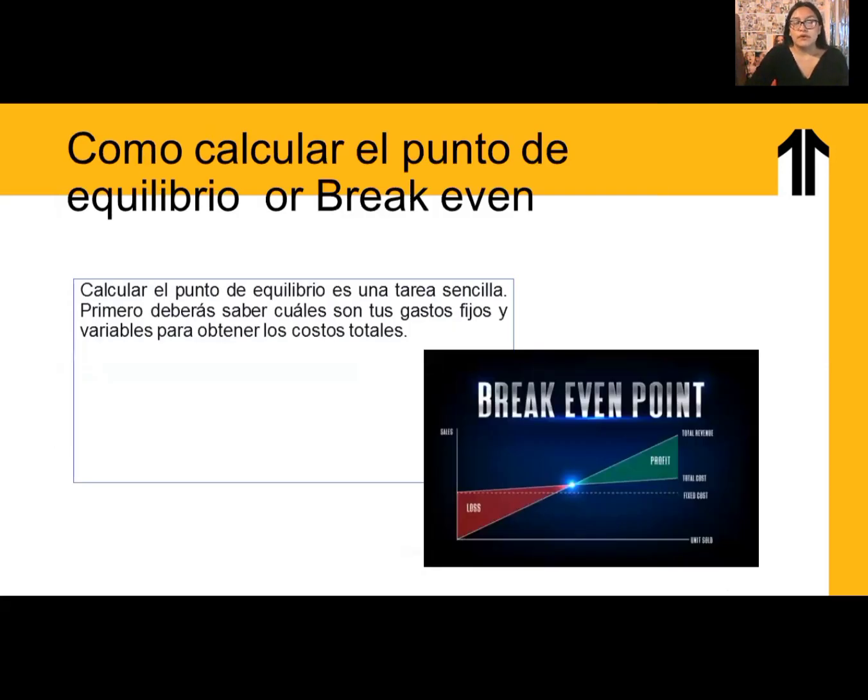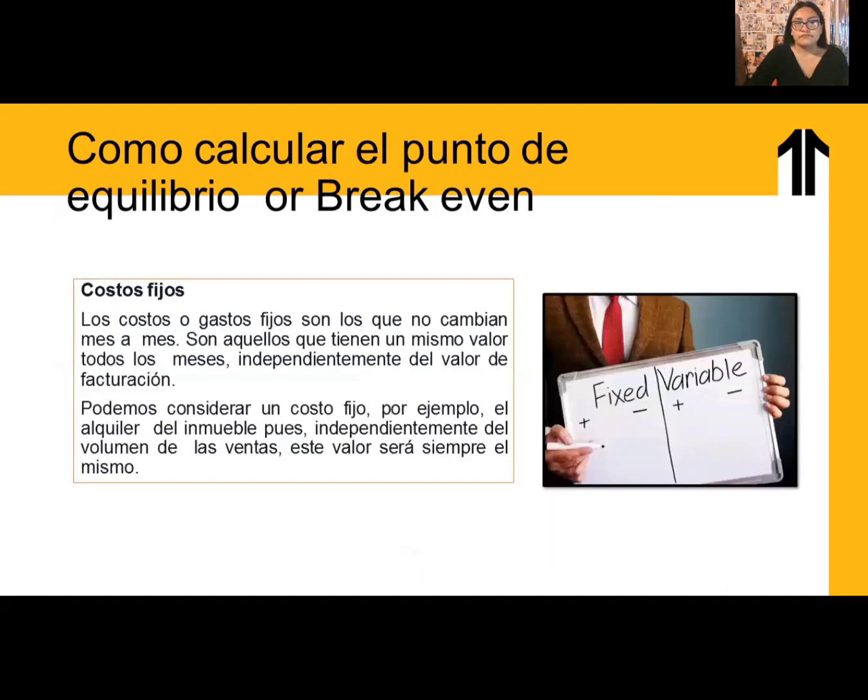To calculate the break-even point, it is necessary to know certain concepts that are considered in the calculation of this viability indicator. For this reason, some basic aspects will be defined. Fixed costs are all the costs that are independent of the operation or running of the business. In other words, the costs that must be incurred regardless of whether the business is running. For example, rents, fixed expenses for water, energy, and telephony, secretarial work, and salary. Whether or not there is a sale, there is always an established cost.